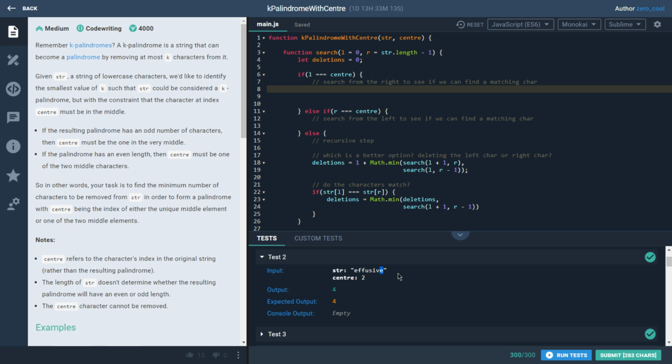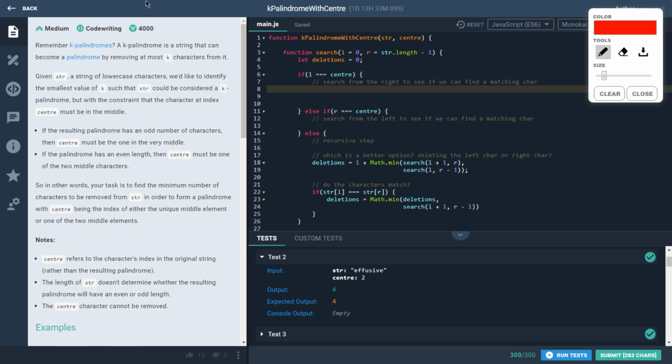Let's get the tablet out. Let's make this as visual as possible. It's probably worth it. Let's get another cool color in here, and we'll make this a little thinner. Okay, let's try that. So yeah, basically this is what I'm saying. If we look at the F over here, we could say that that's what L is pointing to, and then maybe R is pointing to the E over here.